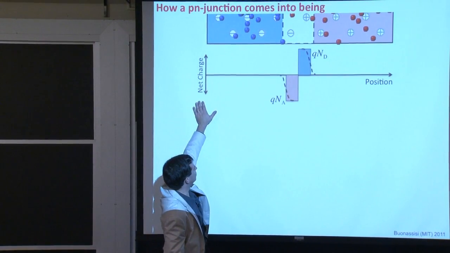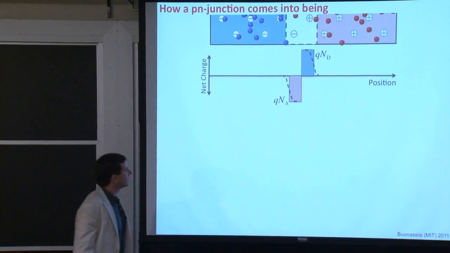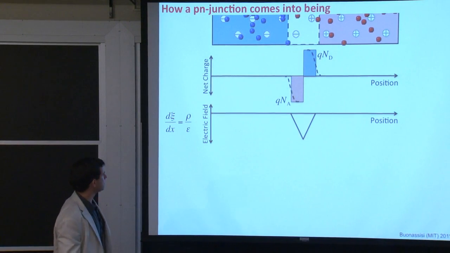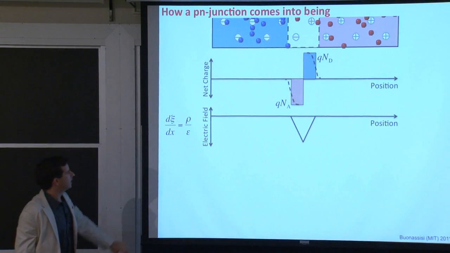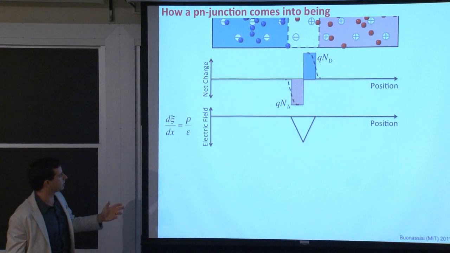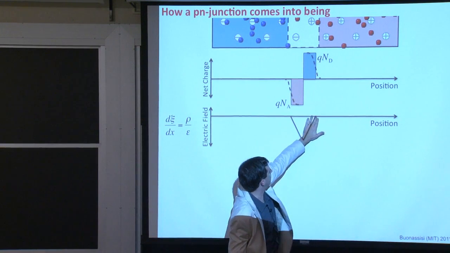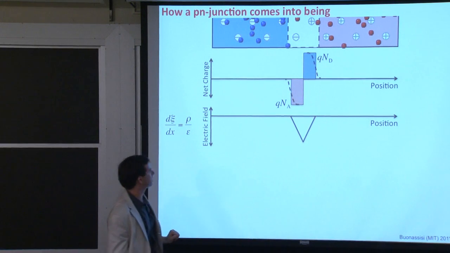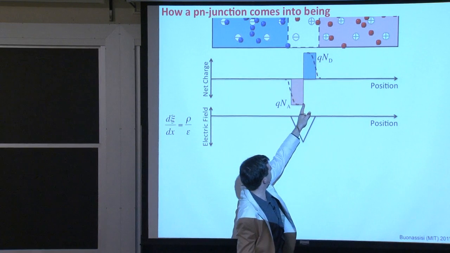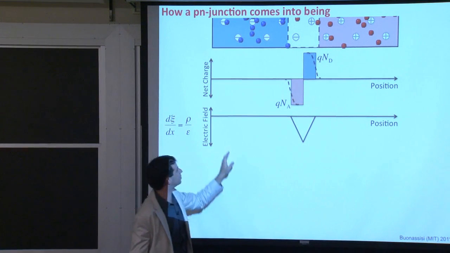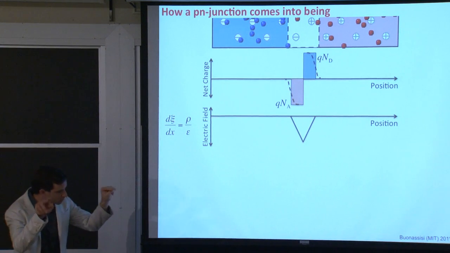So we have the net charge distribution on either side of the junction, shown here, right? We also have, as a result of that net charge, an electric field. And this goes back to Gauss's law, or the derivative form thereof. And so we have here a built-in electric field, as you can see. And the field reaches a maximum right here in the middle. So that kind of makes sense. If you're too far away from that junction, if you're a charge carrier, you're not going to see the field.